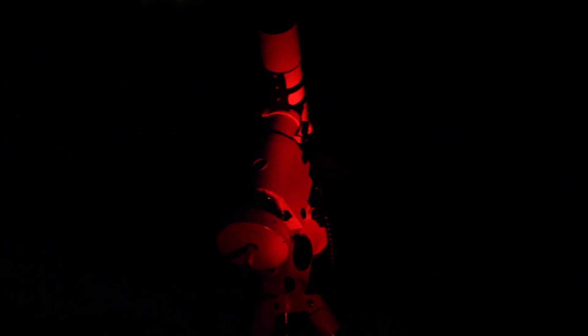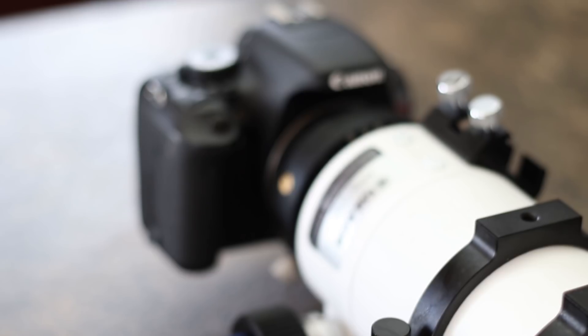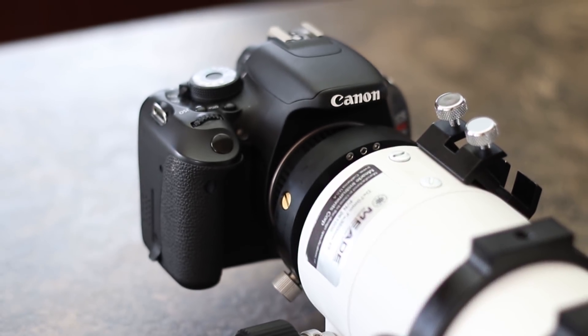Because I'm obsessed with photographing as much space as possible, I've also set up my old Sky-Watcher mount with the Meade 70mm APO attached. This is a refreshingly simple setup that includes my Canon T3i DSLR without the use of an auto guiding setup. I'll be shooting full color exposures of — you guessed it — the Orion Nebula.